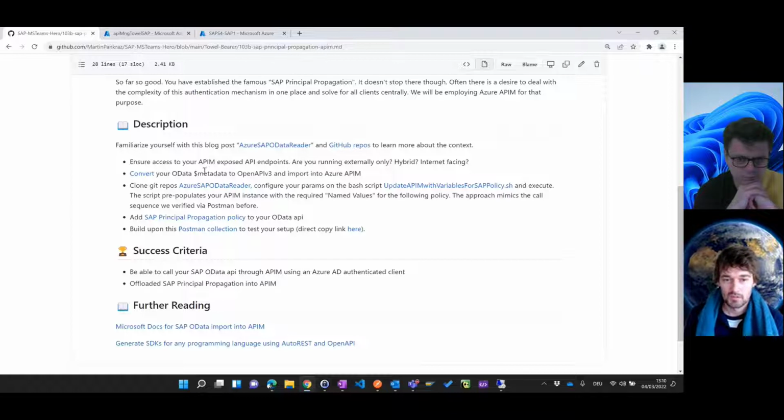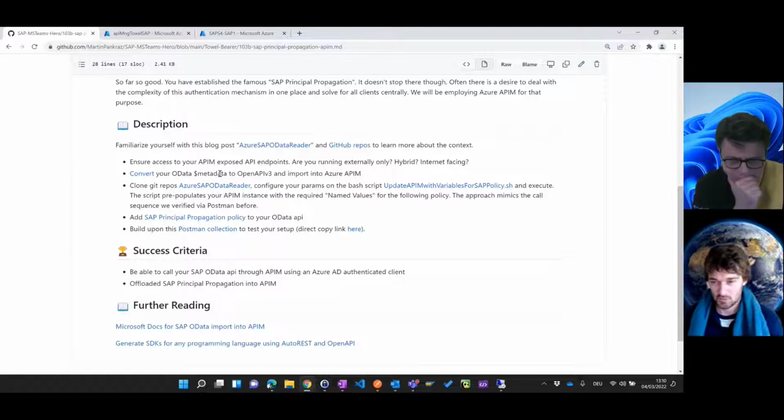And then we are going to use one of the data services and expose it through API Management. And once we're happy with that, we're moving the principal propagation that we did last time with four calls in Postman, and moving all of those into API Management using a policy, and then registering a client that only calls the OData service on the API Management.